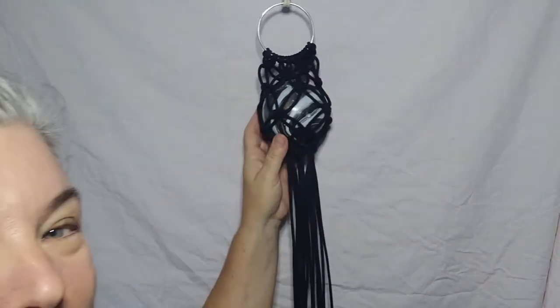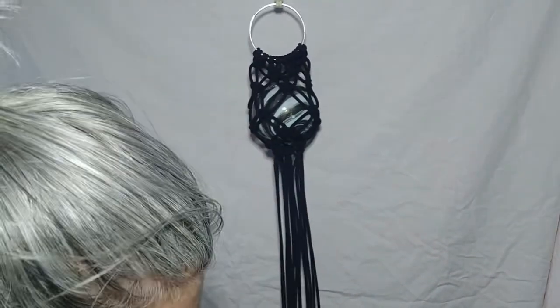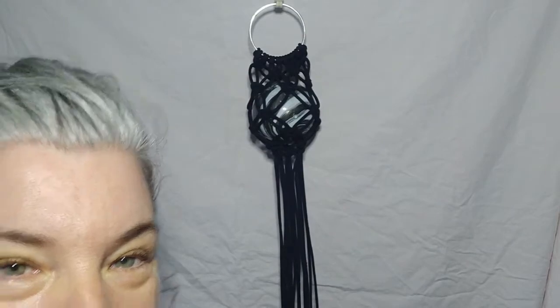That was stressful. The ball slipped out while I was doing the macrame and it fell out the bottom and rolled over and cracked on the fireplace. I'm working right by my fireplace for some reason because it's right by the window.